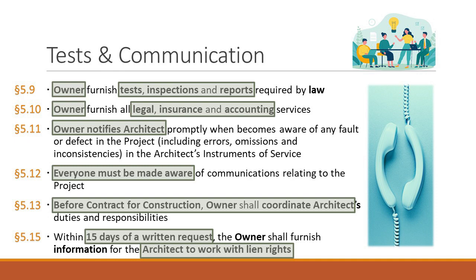All right, 5.12. The owner shall include the architect in communications with the contractor that relate to or affect the architect's services or professional responsibility. The owner shall promptly notify the architect of any substantive direct communications between the owner and the contractor otherwise relating to the project. And then communications with the architect's consultant shall be through the architect. So there's three things in here that are kind of important to think about on how the project goes.